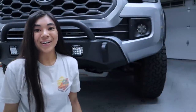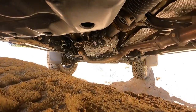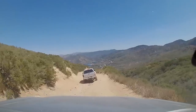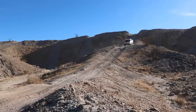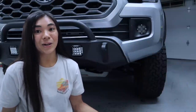Beyond looks, a big reason people get KO2s is their off-road capability and versatility. I take my truck off-road frequently, and tires are a really big component of that. Overall, I love these tires for the trails — especially over stock — because of the control you get. Crawling up hills feels easy and going down them feels more effortless. Because of the rubber compound, I have never had issues with these tires getting punctured. They're tougher than a lot of tires out there and definitely less likely to puncture than stock tires, even though I haven't done extreme rock crawling.